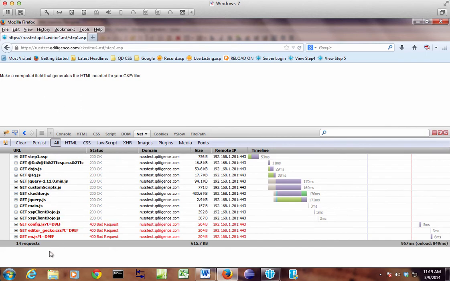So what you see down here is that there's a little token value that's getting attached to the config.js. The config.js file is actually what tells the CKEditor, hey, here's all of your configuration values, and it needs that to start itself. And it's also trying to download a couple other files where they've added onto the download path this $T equals some little code, and that will change essentially when you restart your server.